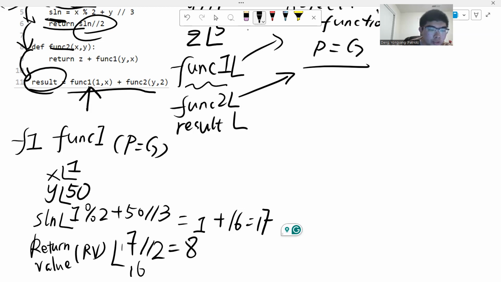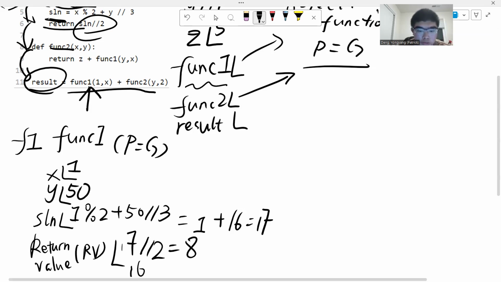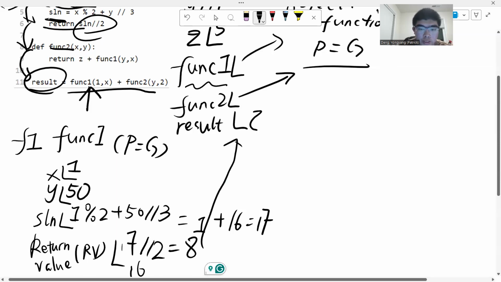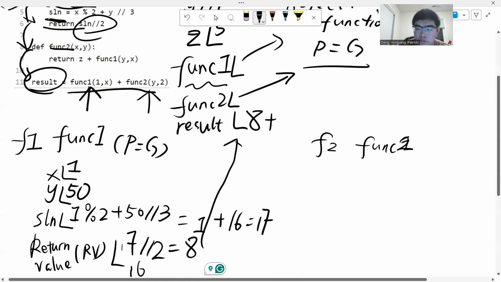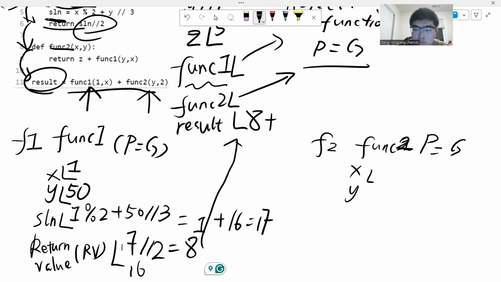So the result here is 8 plus. Now we do the second function call. F2 is function 2, and the parent frame is the global frame. And then we also have x and y, because we have x and y here.